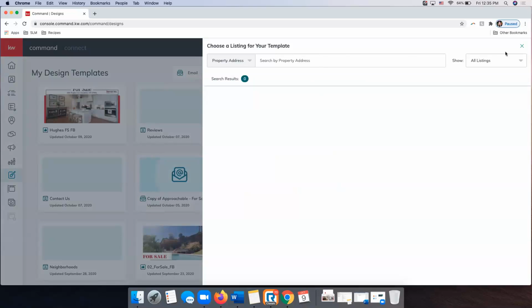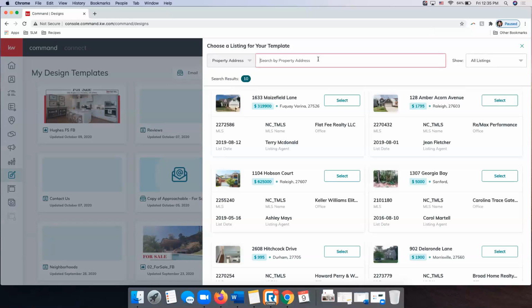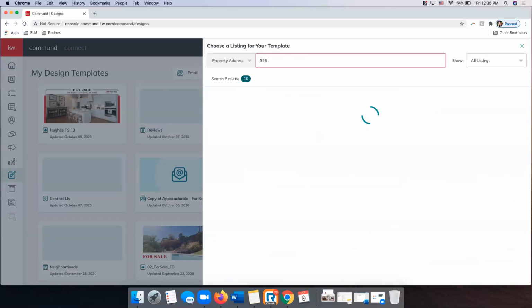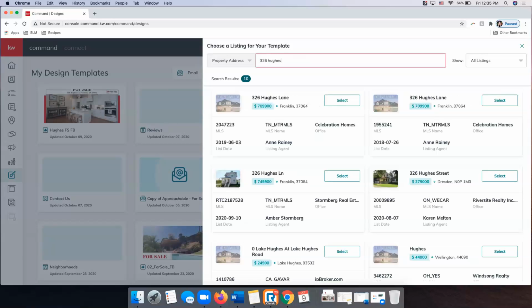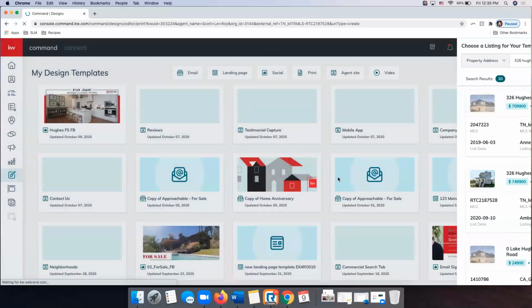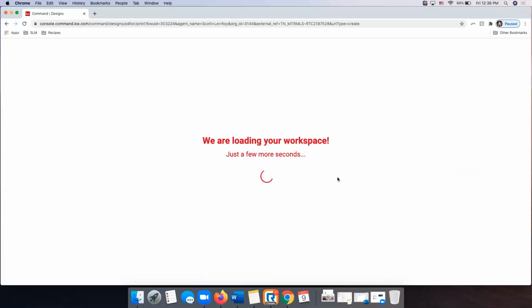We can search by property address or MLS number and type those in this box. Over here, it says show all listings. You can also change this to only my listings, and then your listings will display here. I'm just going to do a general search. I found my listing here, and I can click select, and now it will redirect me to the print templates.